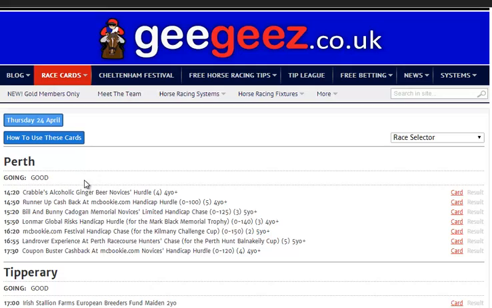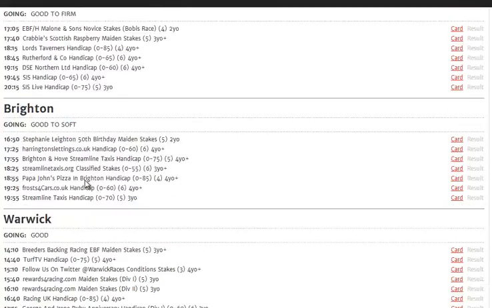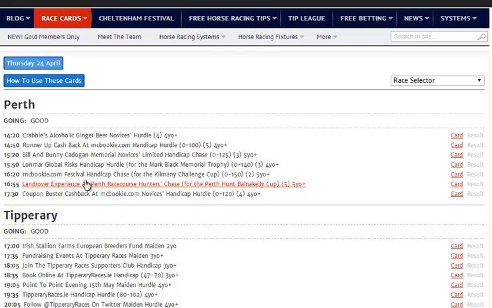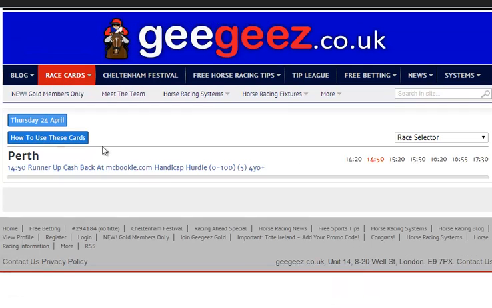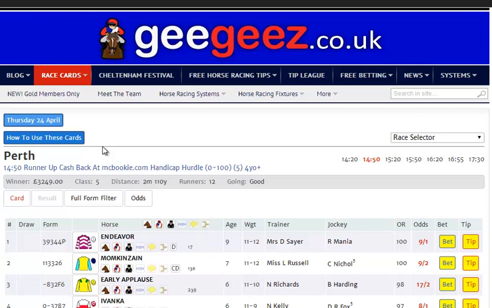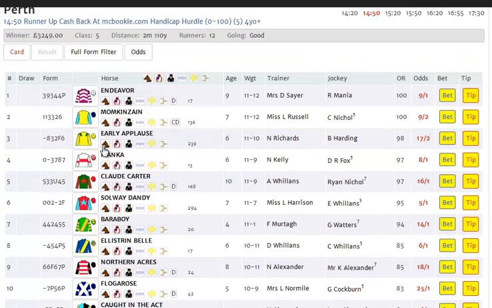So let's choose a race from today. You can see all of the day's races are listed. I'll go with the 250 at Perth. Now, in the card we can see a fairly standard race card here with the saddlecloth number, the draw for flat races. This is a hurdle race.